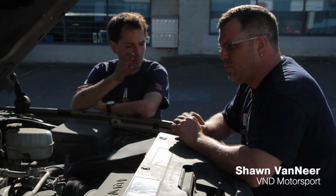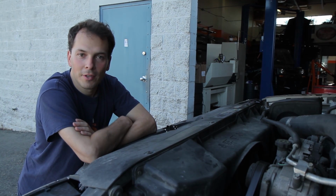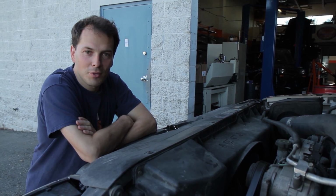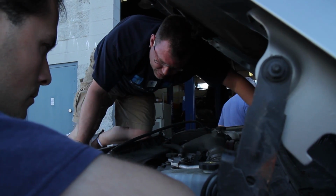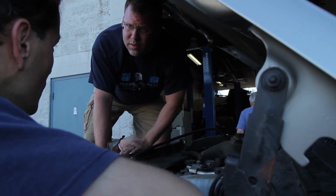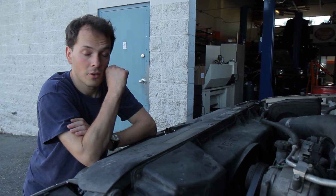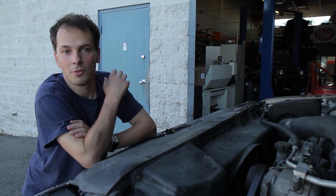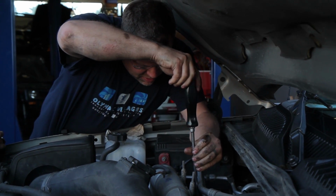It'll boost initially up to, let's say, at the most 2,000 RPM, and then it just falls flat on its face. So here we are. The trip stalled before it even began. We worked really hard on the car last couple days and didn't really pay much attention to the tow vehicle. Anyways, we're standing here, looks like a clogged fuel filter, meaning it has no power, can't suck any fuel, let alone pull a huge trailer that we have.